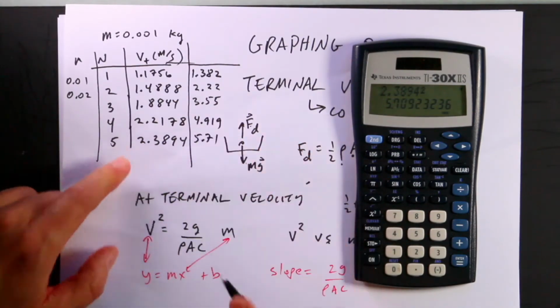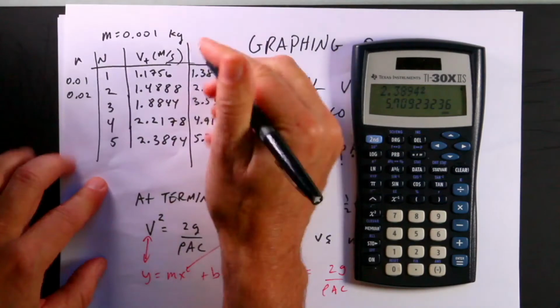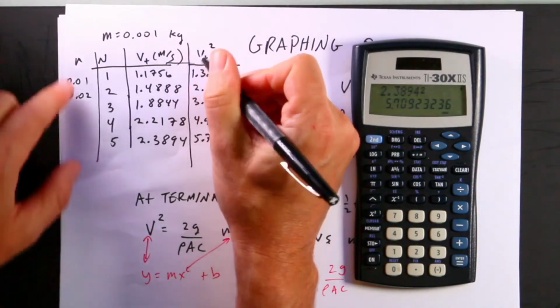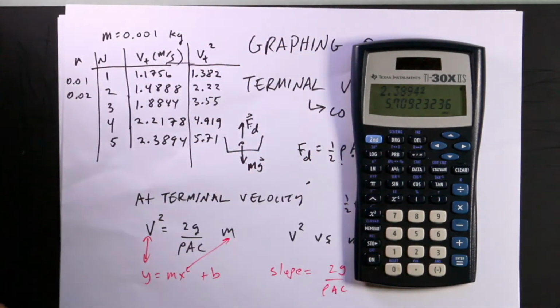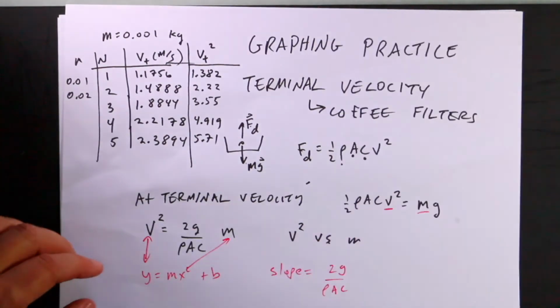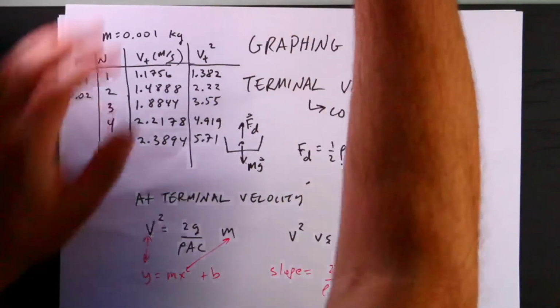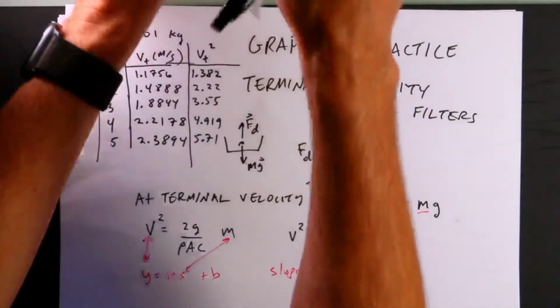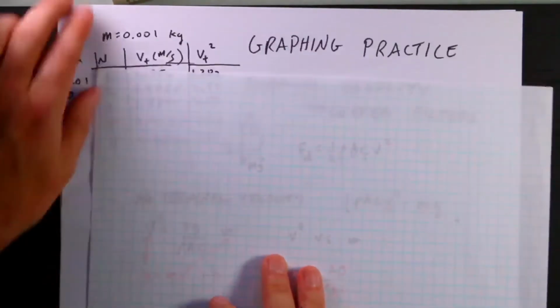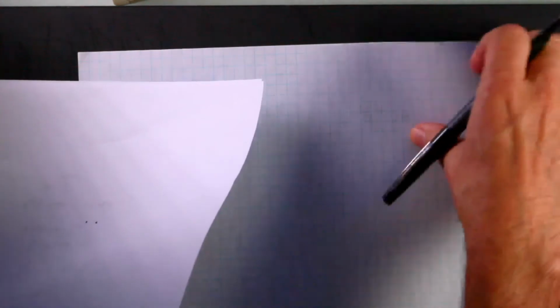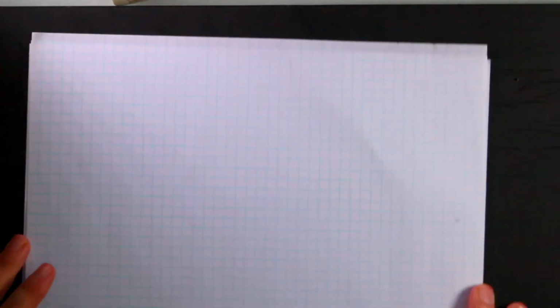5.71, let's call it. So I want to graph this VT squared versus the mass. Okay, so let's do that on graph paper. So now we get real, actual graph paper. This is real life graph paper. I know the squares don't completely show up, but I'm going to move this. I wonder if that works better like that, or does it work better with a white under it? Let's put this on top of the white and see what that looks like. Okay, I think that's good enough.